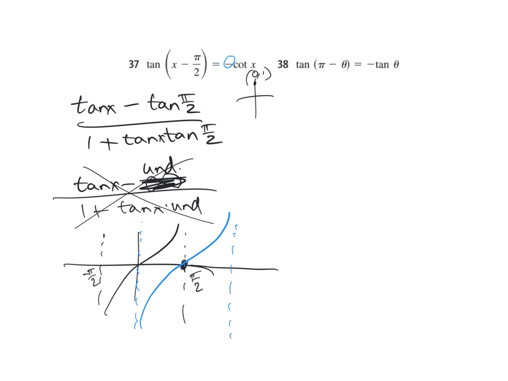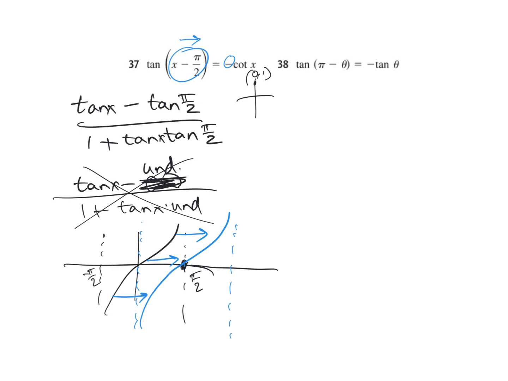So how's this the same? Because this is inside, and we're going to move to the right by pi over 2. And if we move tangent to the right by pi over 2, it hits exactly where the negative cotangent of x is. So that's how it works, but it's hard to solve when something's undefined. So you have to know your graphs, and you got to be able to understand shifting.